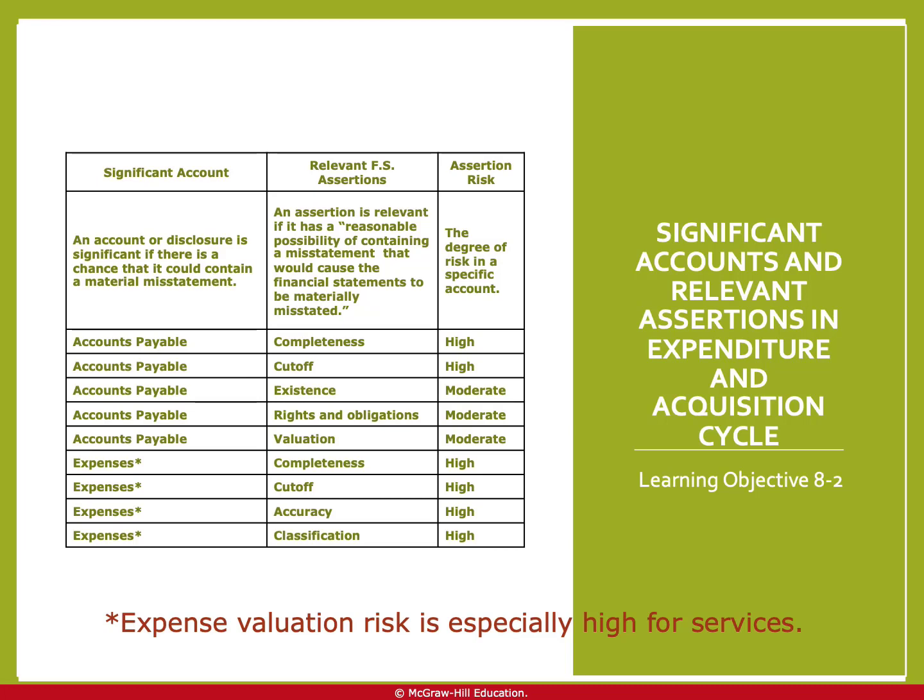With respect to the assertions related to expenses, occurrence: expenses recognized in the financial statements represent costs that were actually incurred by the entity during the reporting period. Completeness: all expenses that should have been recognized during the reporting period are included in the financial statements. Accuracy: amounts recorded for expenses are accurate and have been calculated correctly. Cutoff: expenses are recorded in the correct accounting period. And classification: expenses are classified in the appropriate accounts and financial statement categories.